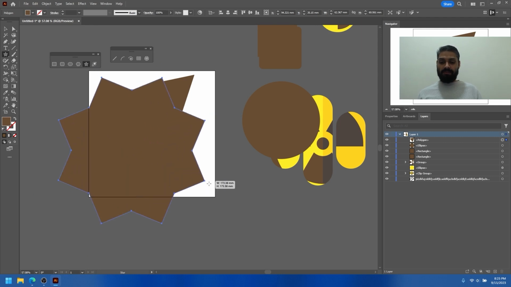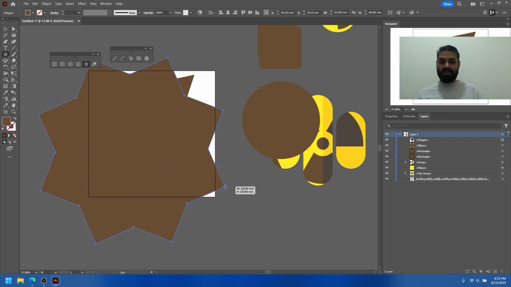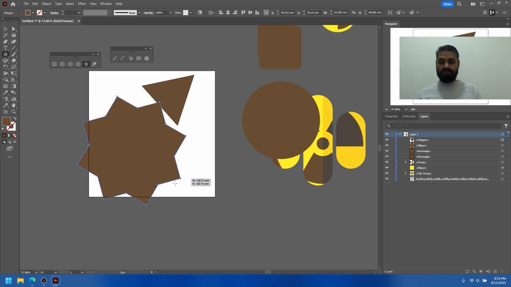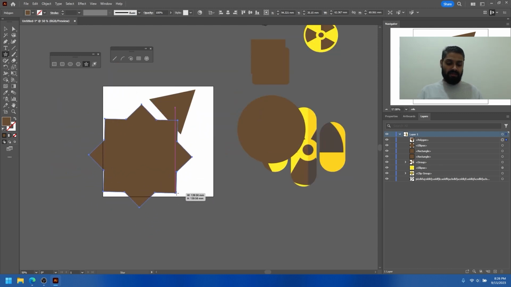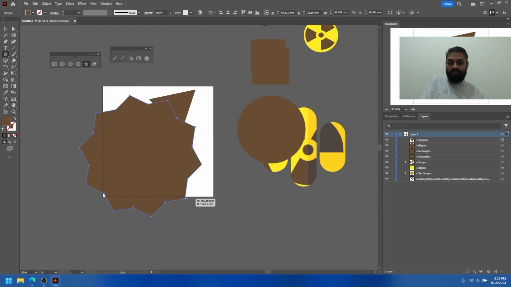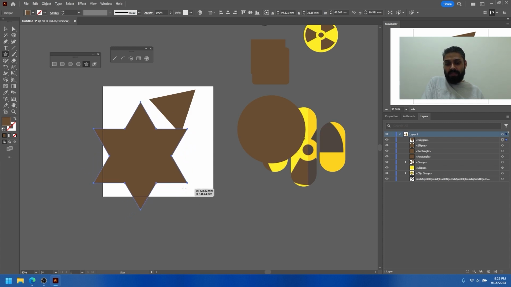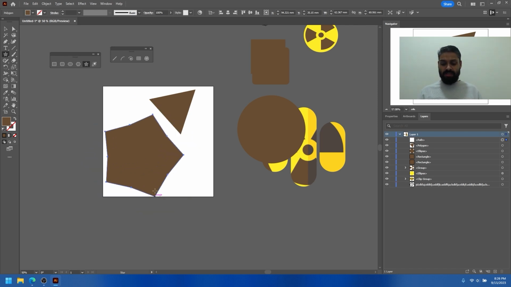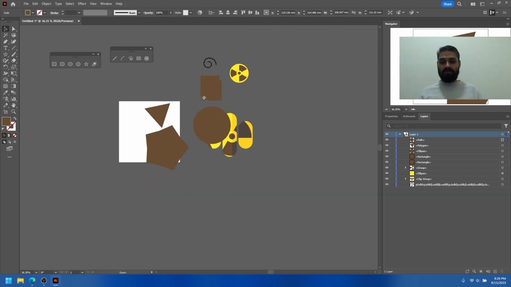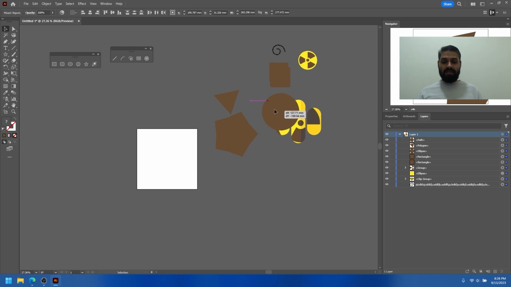And at the same time, if I press Alt, then there will be a different shape that I can create. Okay, and again here if I hold Alt, and at the same time I press up and down, then I can change the simple shape also. So this is how I can create multiple shapes. Okay, these are the shapes that we can work with.